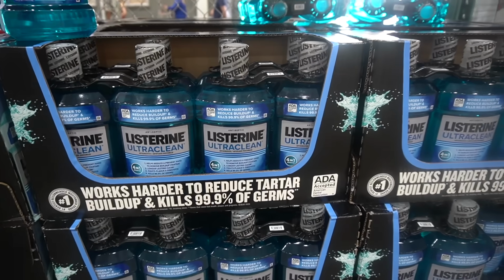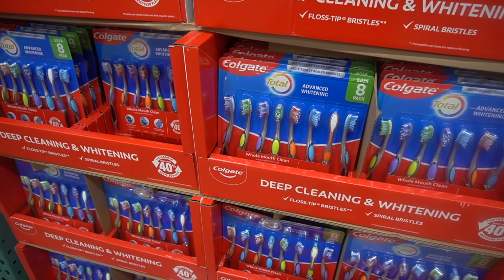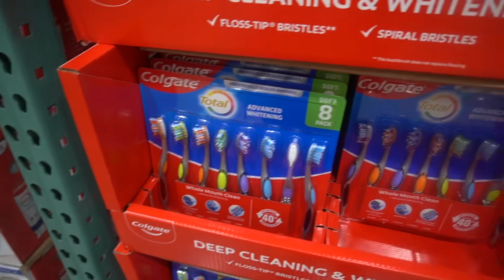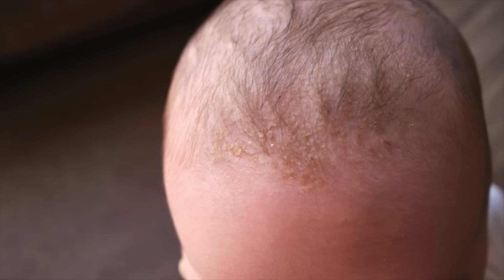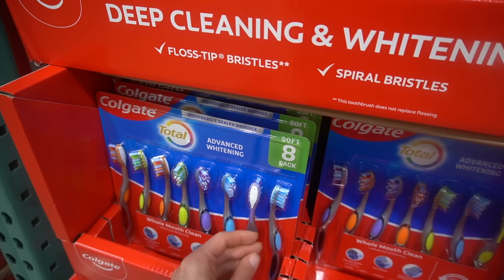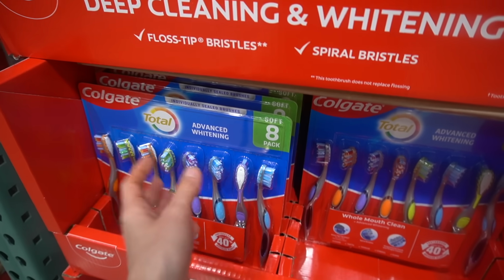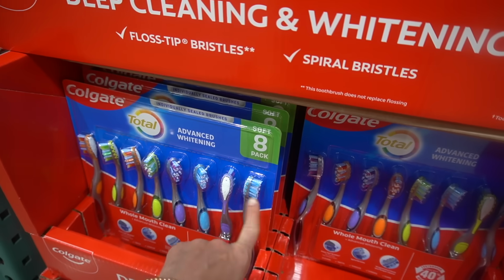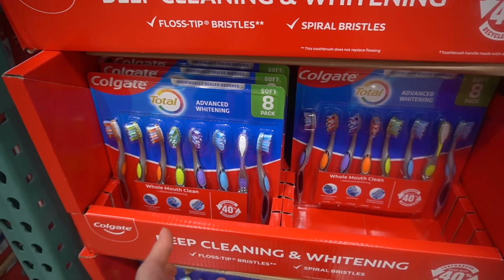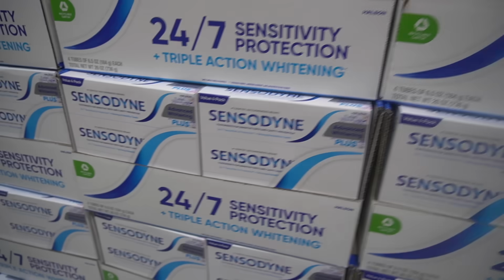Speaking of skincare uses for oral hygiene tools, we have toothbrushes here, and that is something that you might lean into if you have a baby with cradle cap, because what you're going to do is, not these necessarily, but you're going to get a soft bristle brush and a little bit of mineral oil, which is what baby oil is, mineral oil plus fragrance. Put a little on their head, massage it around with a soft bristle toothbrush to essentially exfoliate away the flakes. I do not recommend putting toothpaste on a pimple, despite what people claim.